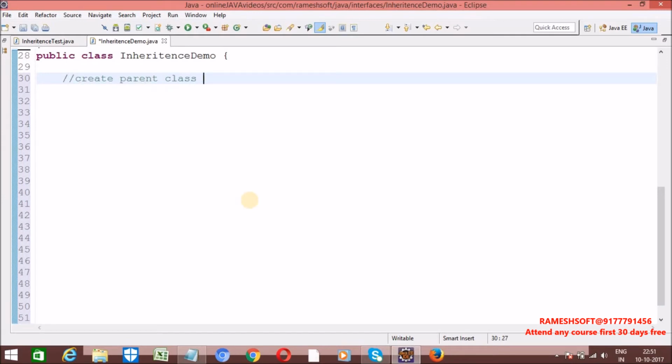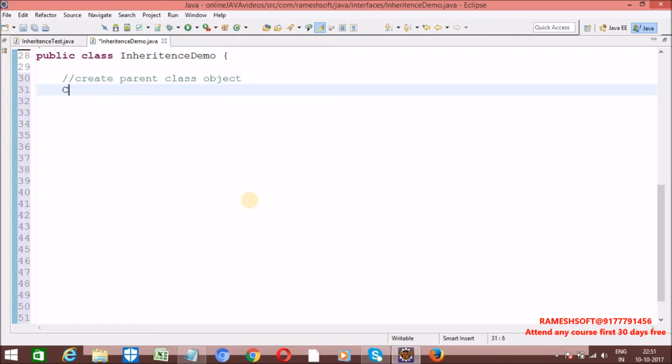Whenever we create a parent class object, we can access only parent class data but not child class data. By using inheritance, whatever the parent has is by default available to every child, but whatever the child has will not be available to the parent.